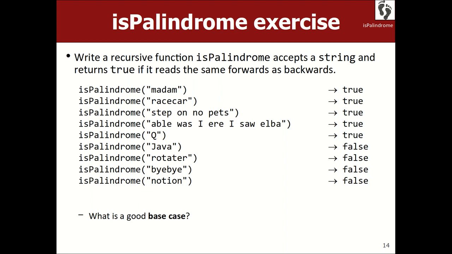A third thing you can think about, I spoke about base cases and recursive cases. Every recursive problem has a base case, which is an easy version of the problem to solve. What are some easy strings to determine whether they are palindromes or not? We could think about that. Those are all useful things we could ask ourselves as we're trying to think of an algorithm.